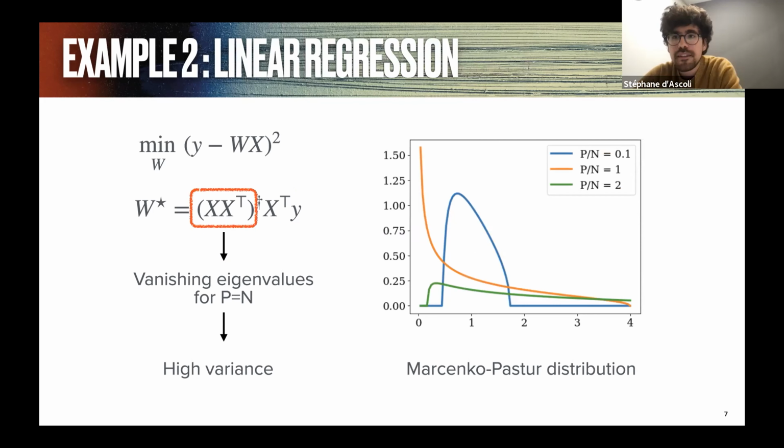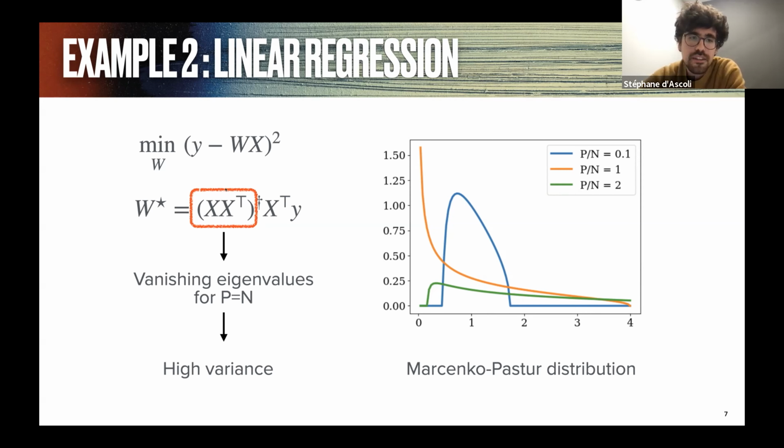A second very basic example to introduce double descent would be linear regression. So you've probably all seen this formula for linear regression when you try to overfit with a linear model some labels y. Well, you know that the optimal formula for your weights w is going to be given by this formula here, where we have essentially the covariance of the input data, where you take the Moore-Penrose inverse, and then you have the input data again, and then the labels.